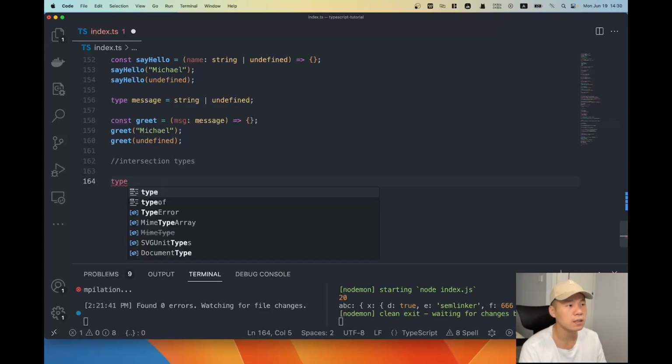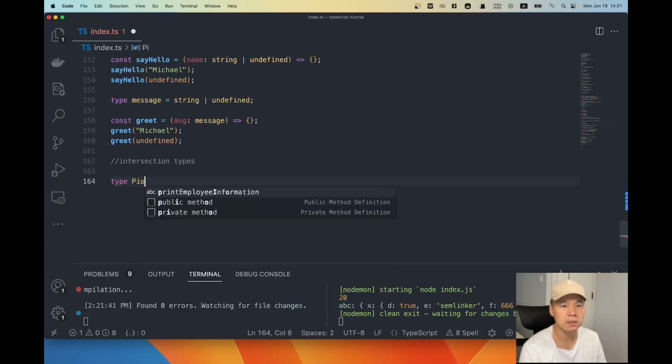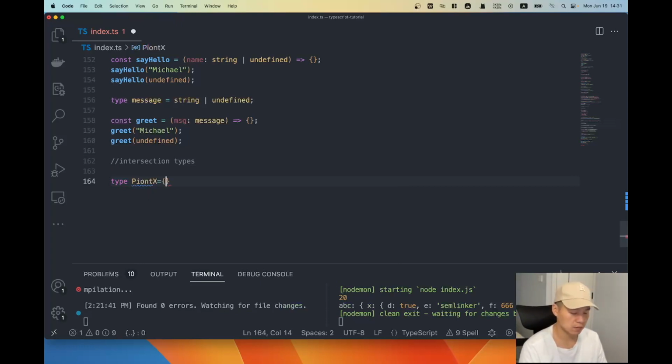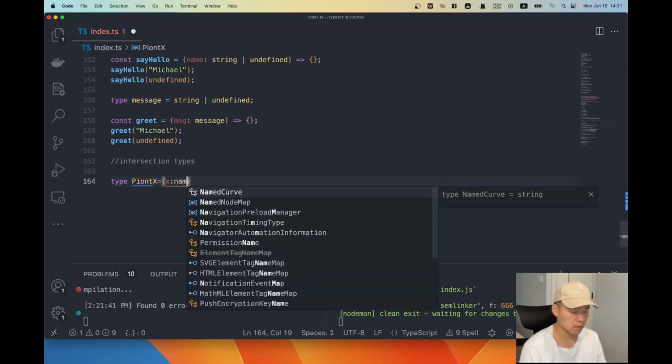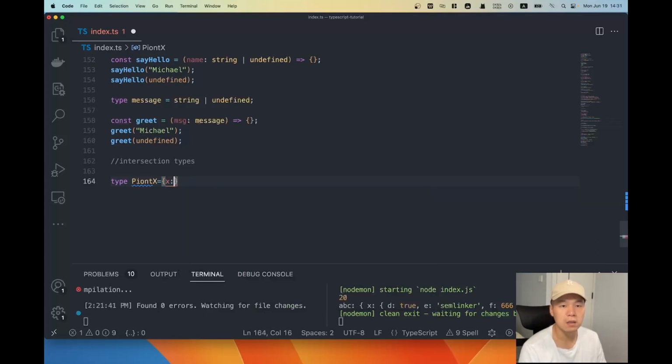Let's say type PointX, x is number, and I'll get a PointY type, y.